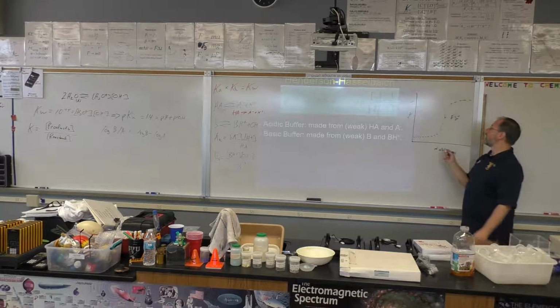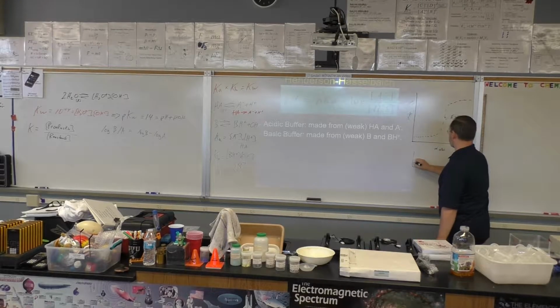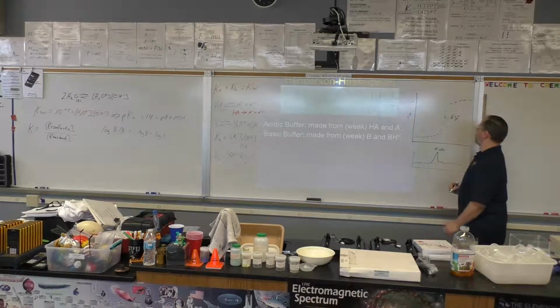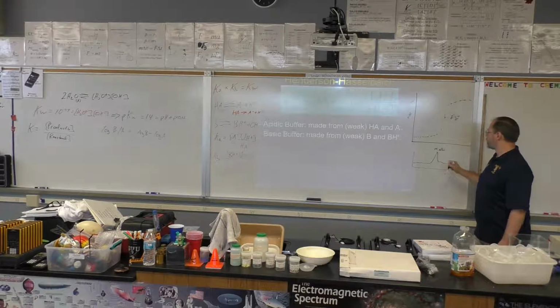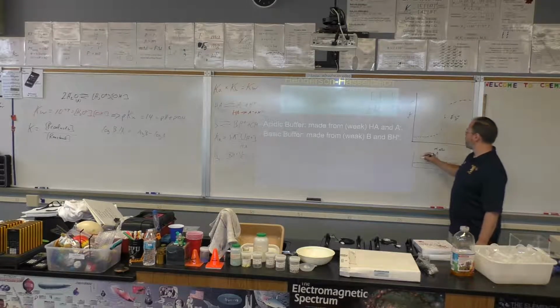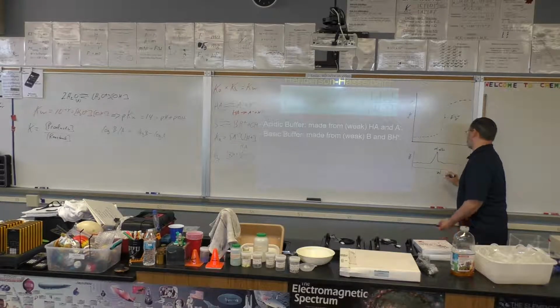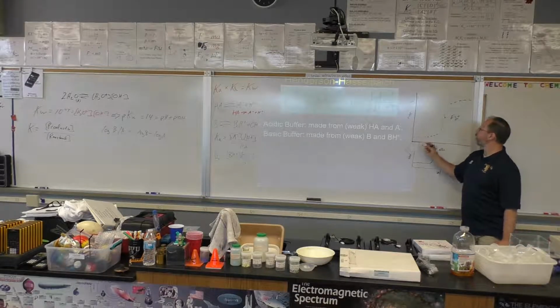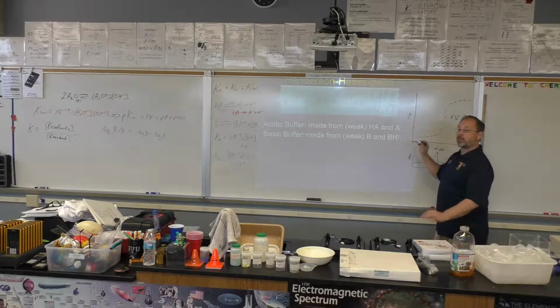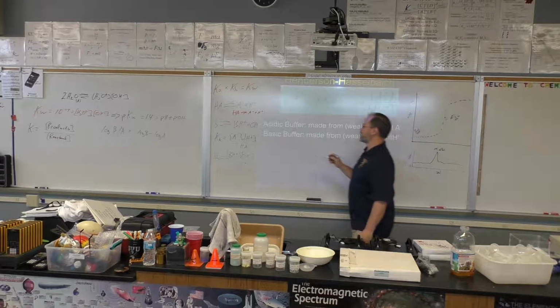By the way, if you took the first derivative of this, the derivative looks like this. In other words, slope. If you did the slope of it, it looks like this. And technically that's what we should do and say, oh, there it is, that's that high point. So this would be dpH over dVolume. But anyway, all right, so back to this. At this point, with no NaOH added, you have this relationship right here.